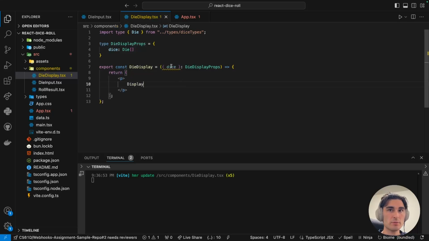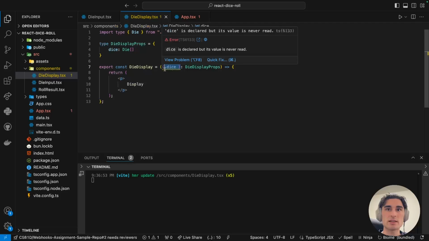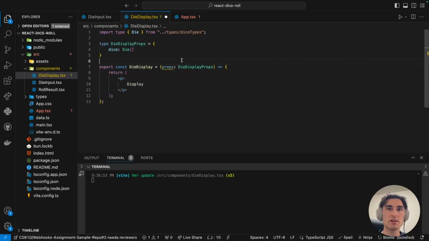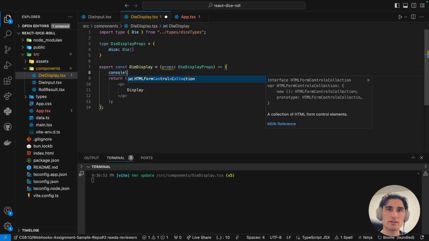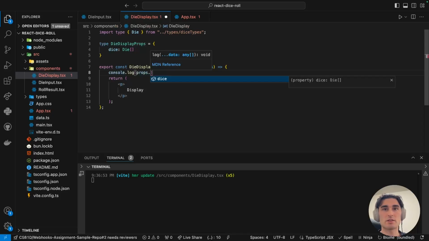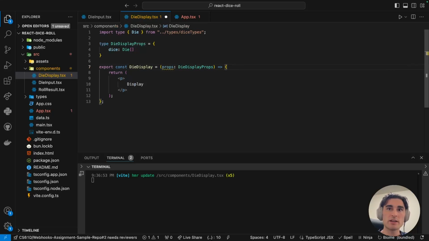This syntax might be a little bit confusing, but it might be easier to think of it as just saying we are passing props, which are going to be of type DieDisplayProps, and then we could use them in here, right? So we could just say console.log props.dice or something like that. However, conventionally, we destructure the individual properties that we're going to use from the props. So in this case, we destructure the dice property.